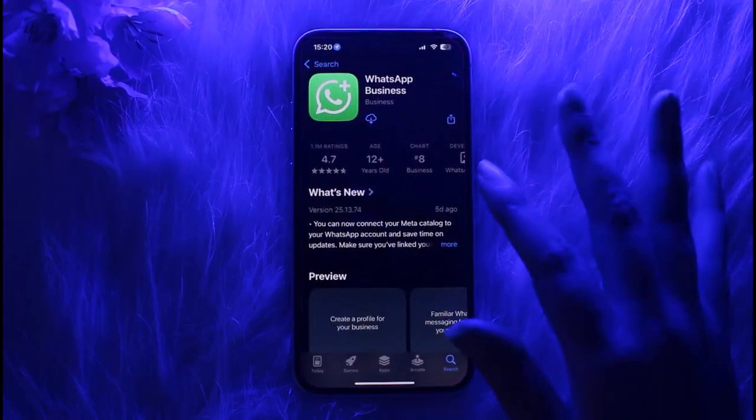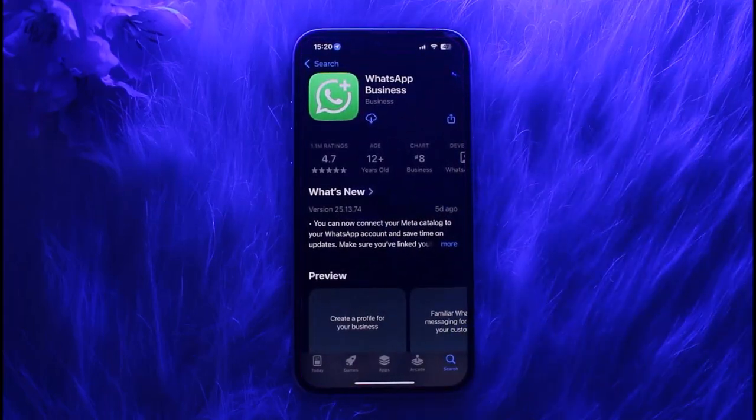You simply have to go through the same sign-in process, go ahead, set up your account with your other number, either your business number, or maybe you can also use it as a personal one. But if you have multiple accounts, this is how you will be able to access them, because in one WhatsApp you can only access one account.